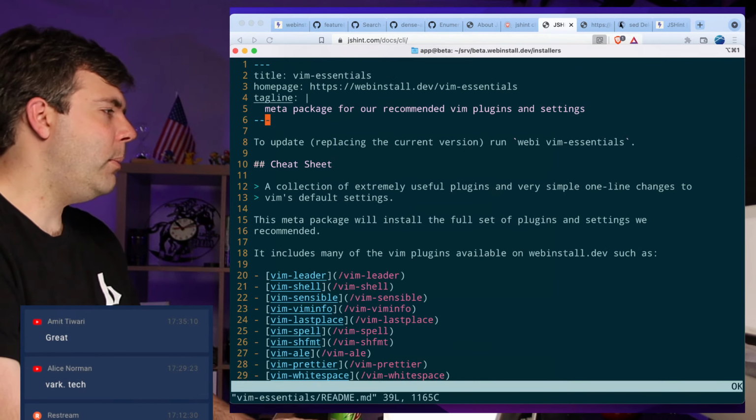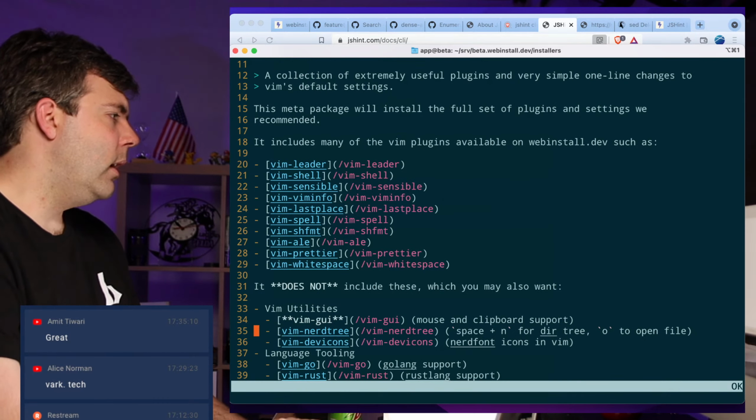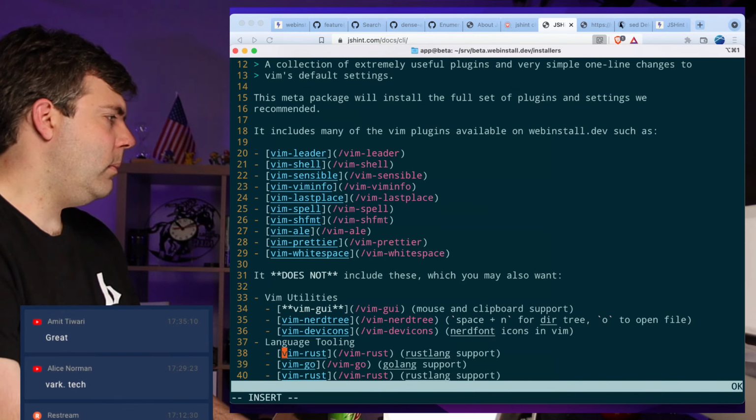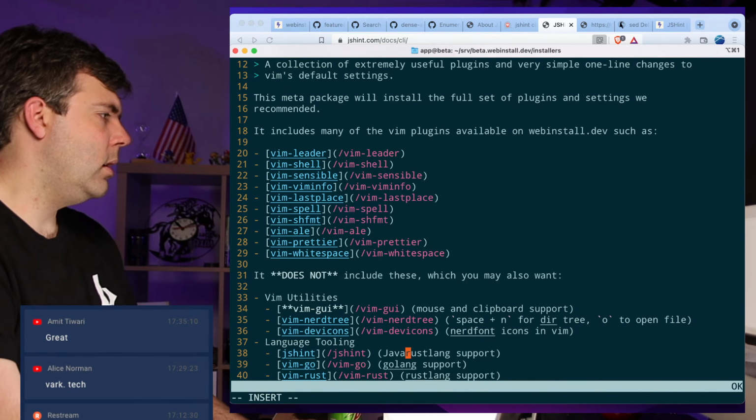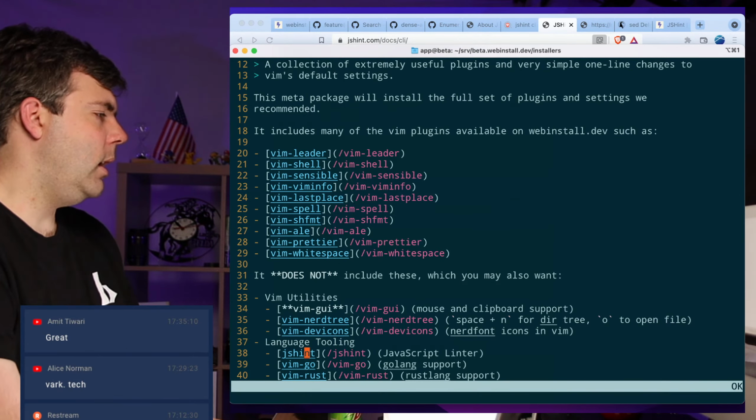So this is what I'm going to do. I'm going to put in the README here, under language tooling, jshint, JavaScript linter.